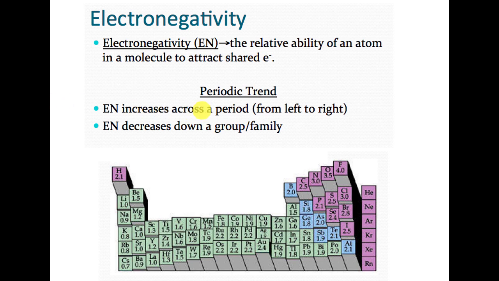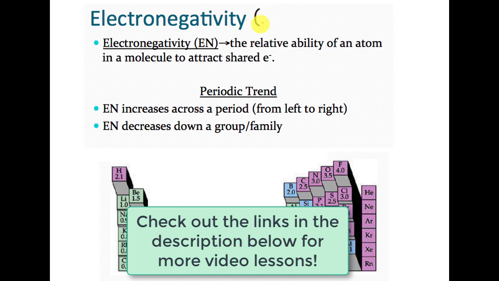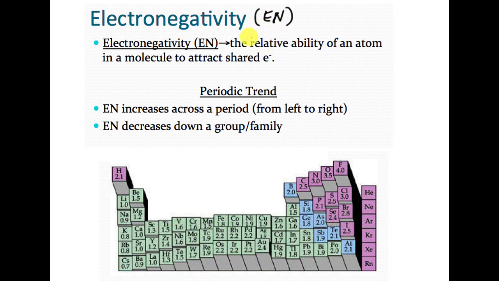Okay, so when atoms share electrons, they're not going to share as nicely as we would like. There's a property of the elements - every atom has a particular property called electronegativity. I'm going to abbreviate electronegativity with EN in a lot of these notes. What this is, discovered by Linus Pauling, is that electrons don't share all with the same strength.